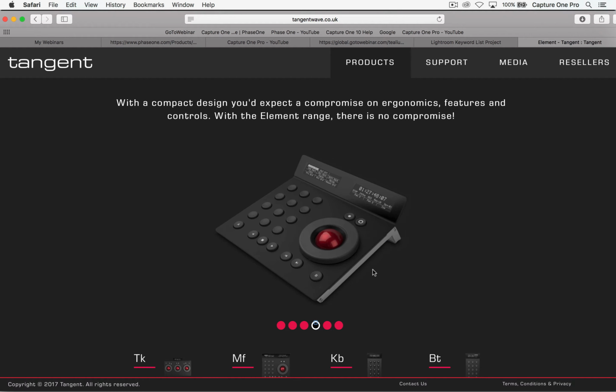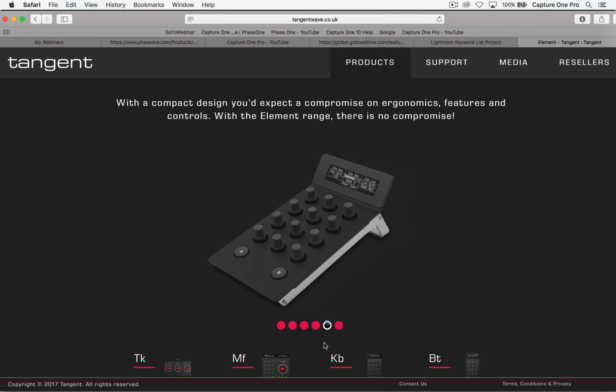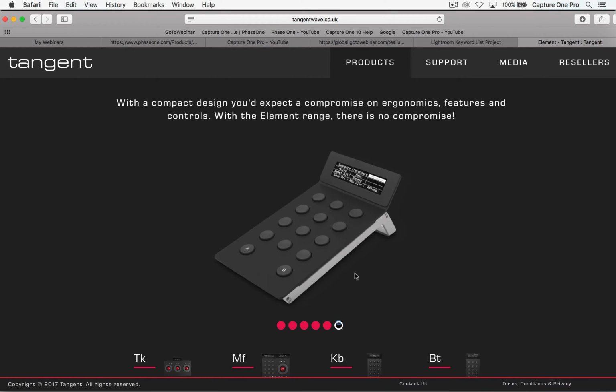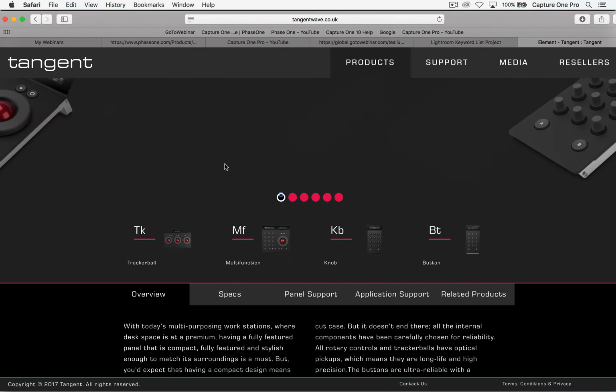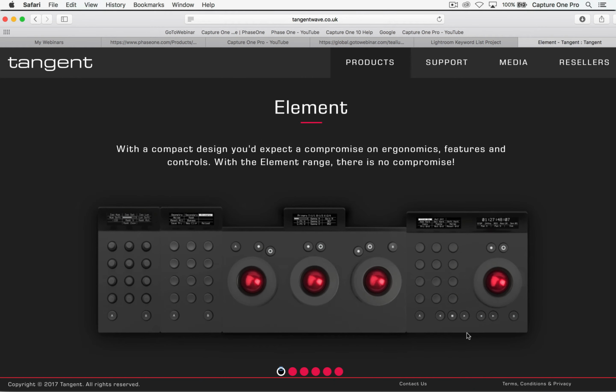A multi-function panel for controlling local adjustment brushes, for example, selecting of images, shortcuts, and so on. And then rotational dials for adjustments, and then buttons for simple shortcuts. So this basically gives you an entire analog interface into operating Capture One.